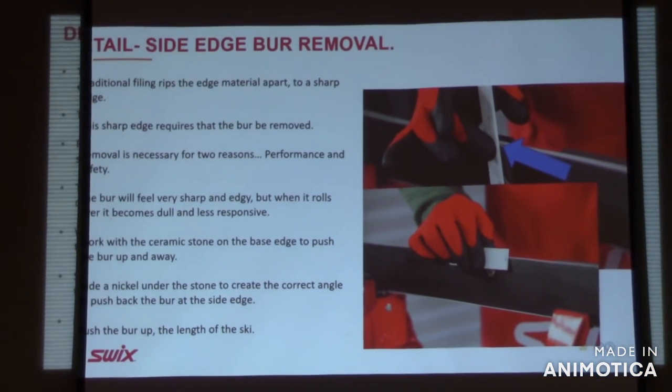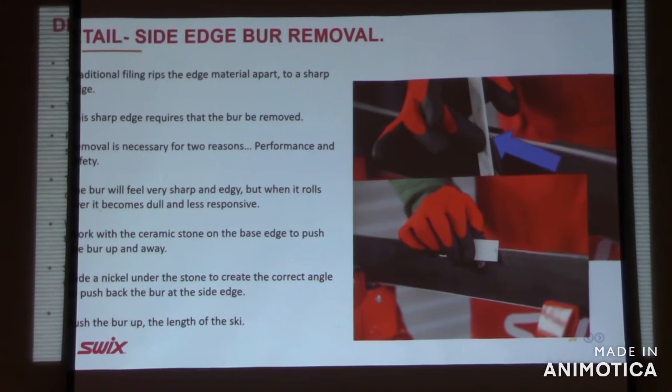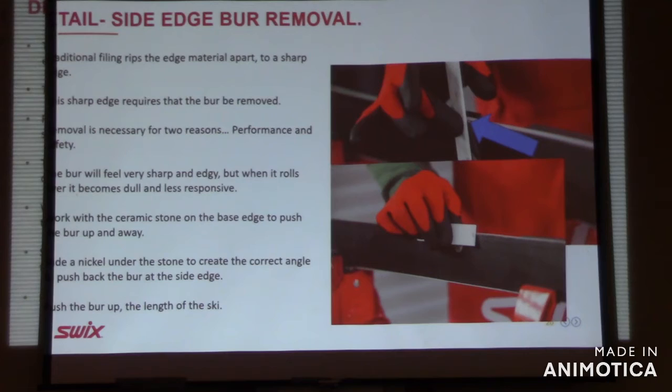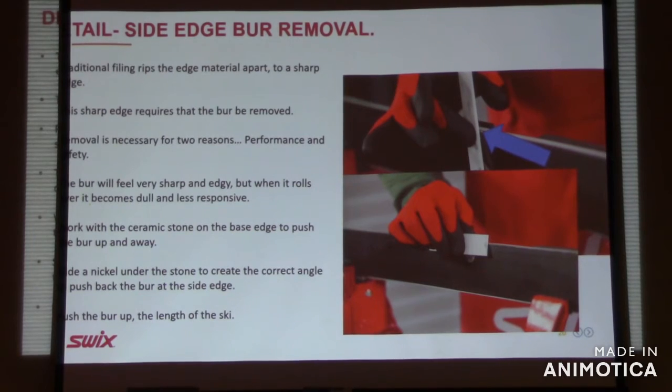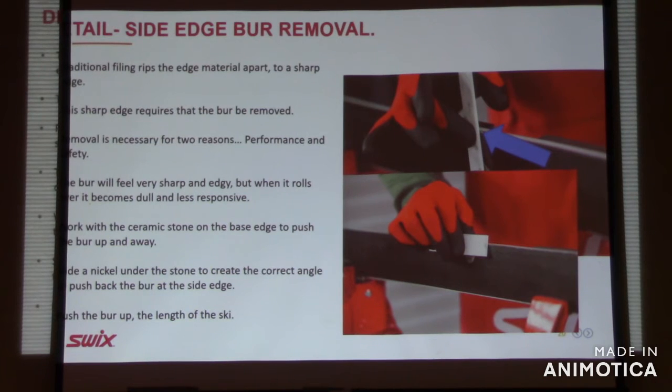After we sharpen the ski using a file, we're literally ripping the edge apart. So when you feel it for sharpness, it feels pretty impressive after you've sharpened your skis. But there's a big burr hanging off, and we want to clean that burr up for two different reasons, safety and performance. If you go out and ski on that burr and it's icy, that burr will roll over and your skis will actually be less sharp. And also, I feel that serrated edge is a little bit more dangerous as a ski racer. I think a clean, smooth edge is going to be a lot safer if you have any issues with falling on it.